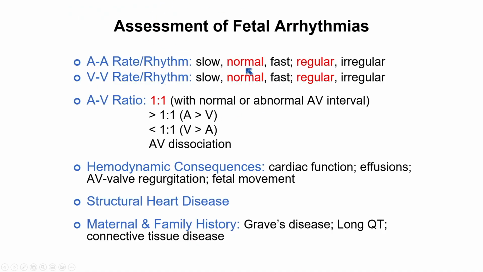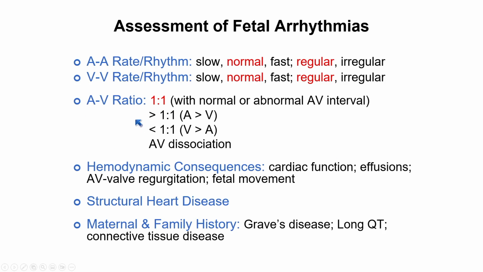This is just a little bit what I look at every time, automatically. I'm not doing these measurements every time, a lot is eyeball. But the normal rate, regular rhythm in the atrium and the ventricle, this is normal. Every atrial event precedes a ventricular event. That's what we call a 1-to-1 AV ratio.